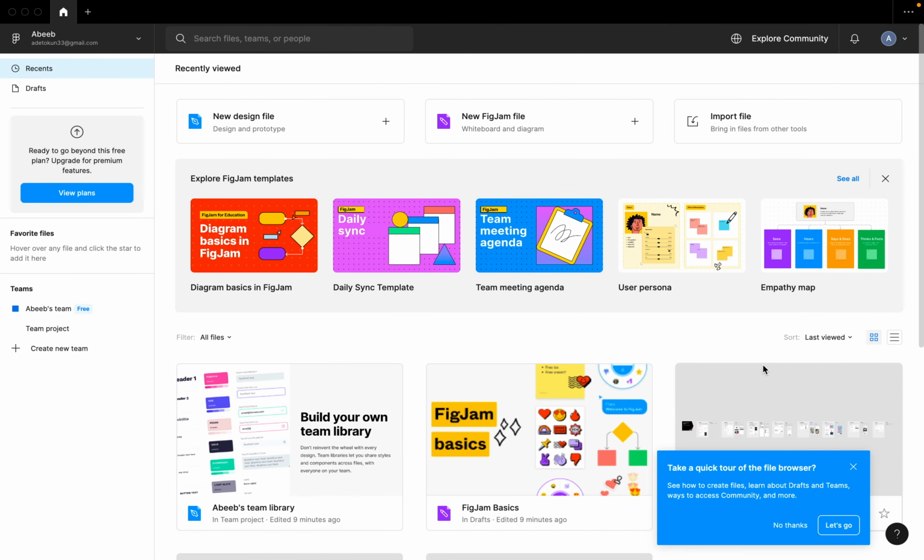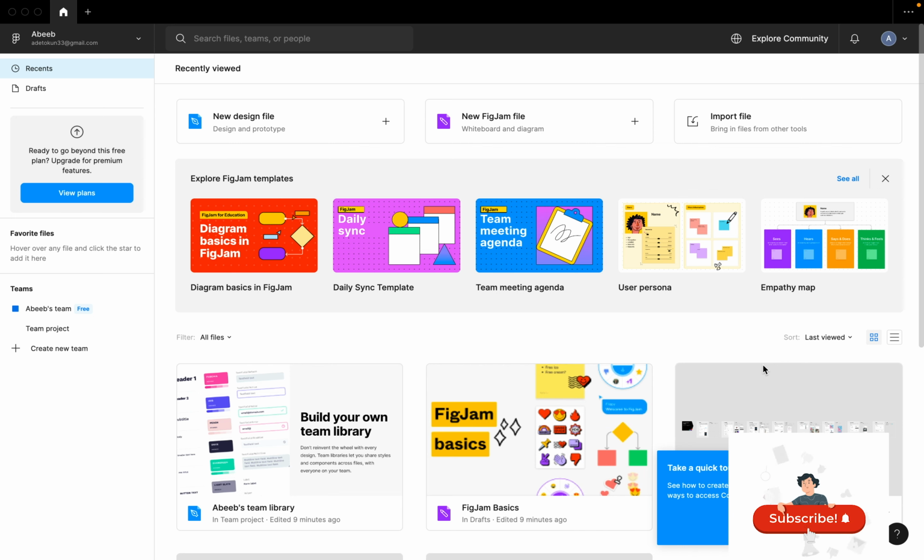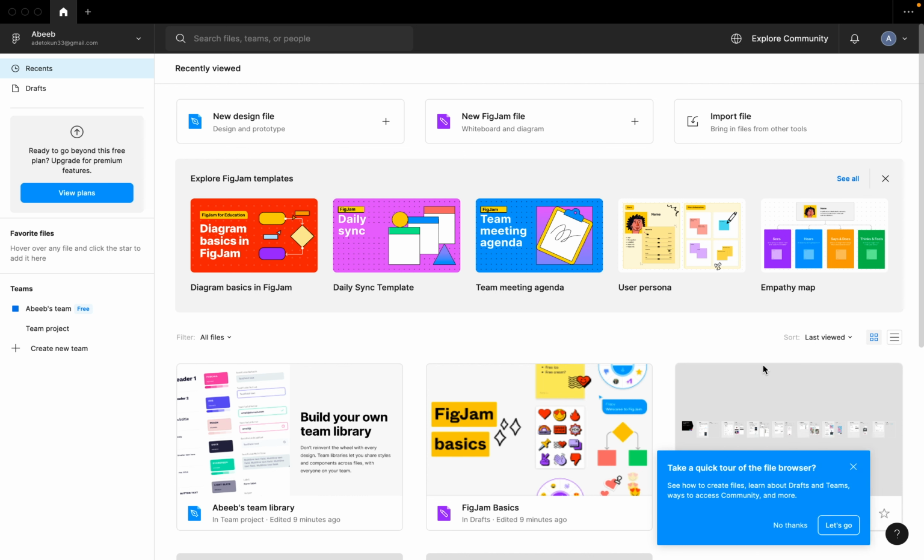So this is the first thing you are going to see. Now you've finally successfully downloaded and launched Figma. So now let's dive into what this home page is all about. Let's get started from the top left.